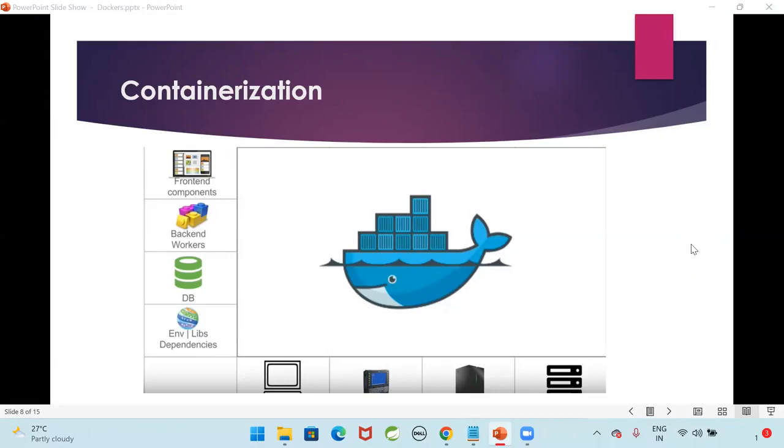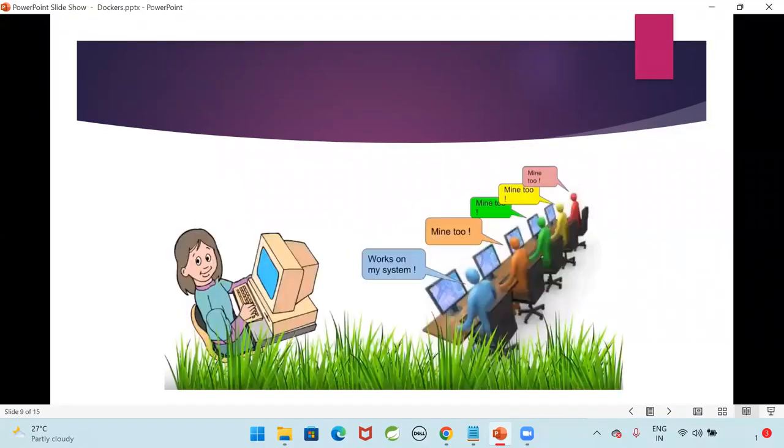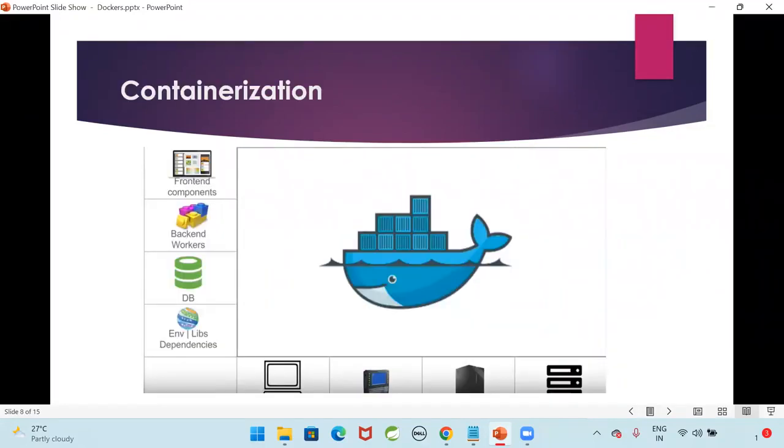So that's why what I will do is I will package my application's required components as a container. I'm going to run that container. Everything I will keep in one container, my application code and what is required to execute my application. I'm going to execute that container in all the machines.